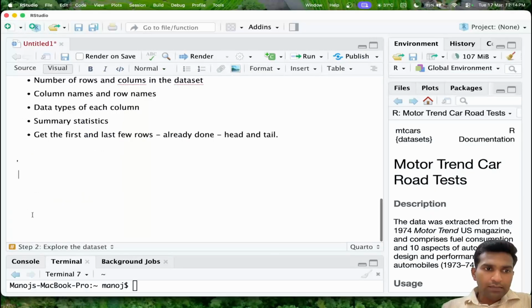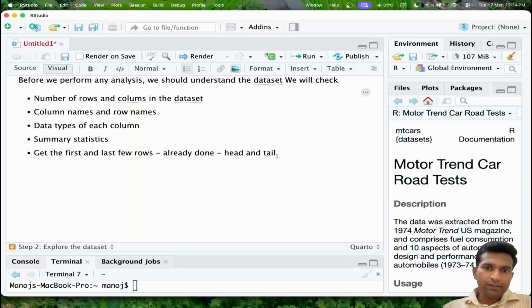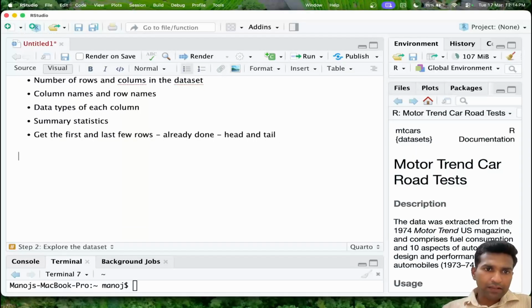So here let me insert a code block, and before proceeding any further, in the previous video I had shown you how to insert the code block in the source block.